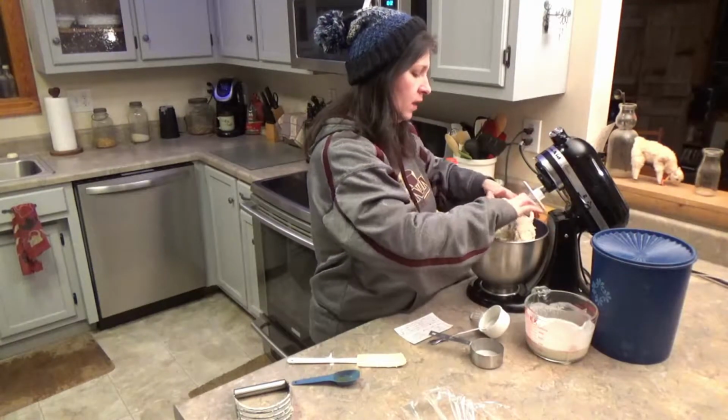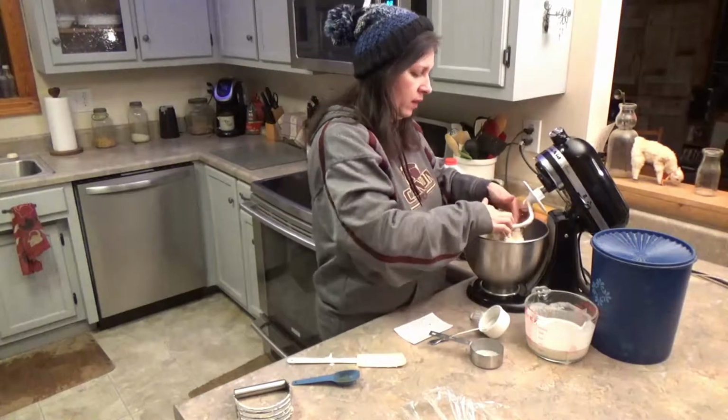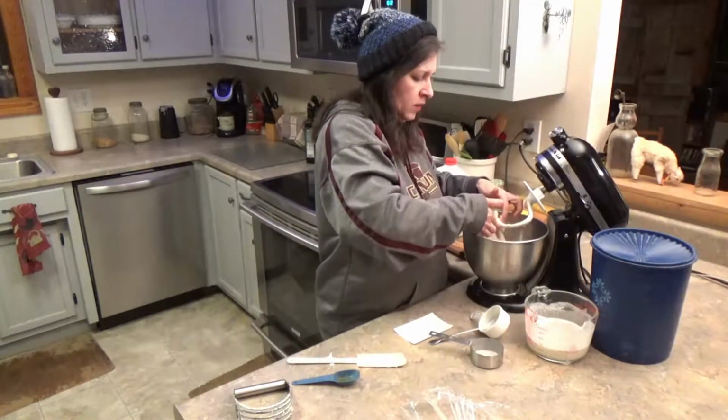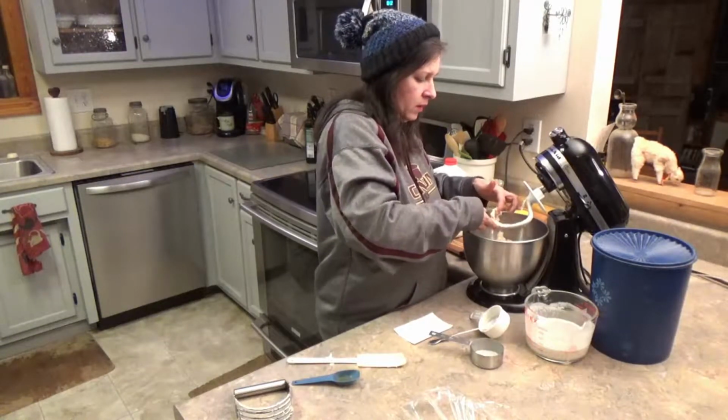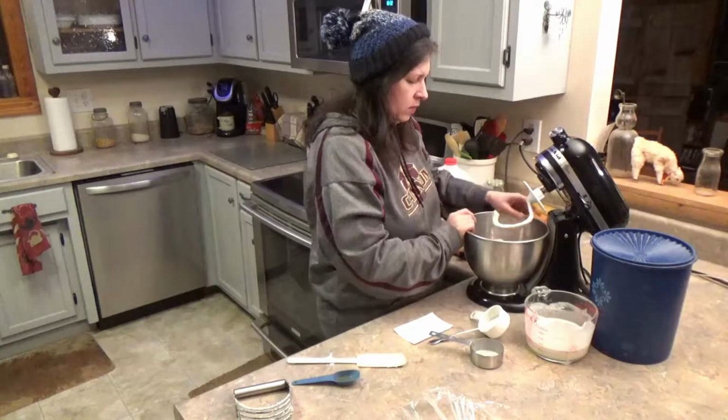Okay, so you can see it's just a little bit on the sticky side, and the biscuit dough is on the stickier side, where like bread dough and stuff is very, very thick. So I'm just kind of scraping it off of my dough hook, and I'll show it to you.